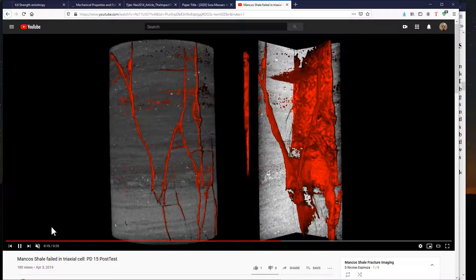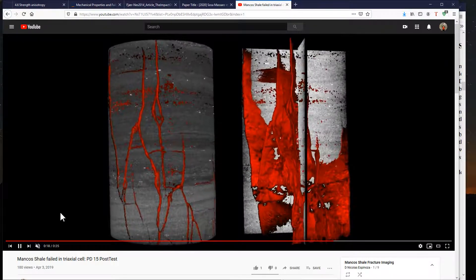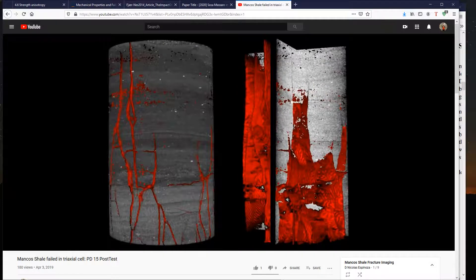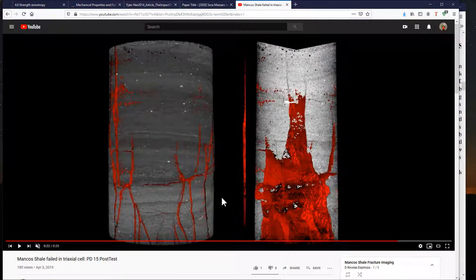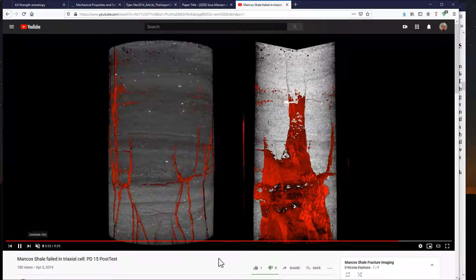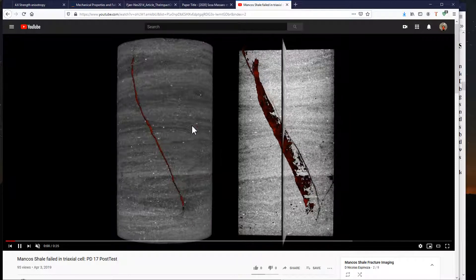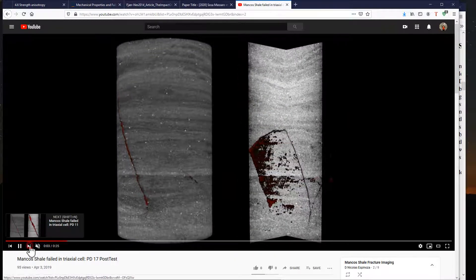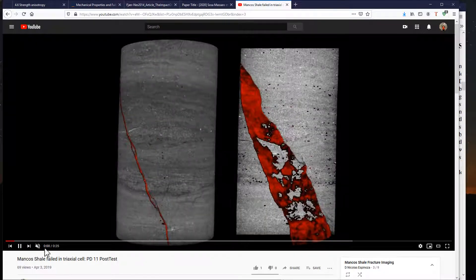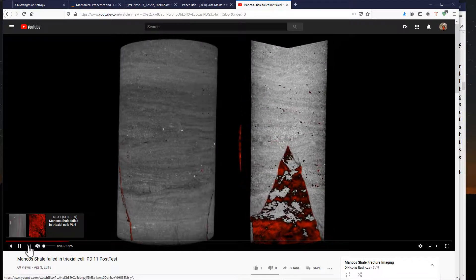Remember that those shear fractures usually align at a particular orientation that respects a shear failure. In some other cases also, you can see that as the fracture propagates, some of these bedding interfaces may also fail and reactivate as the fracture goes through. Just for clarification purposes, this is another example, this is a cleaner fracture. Another example of a clean fracture going through layers.